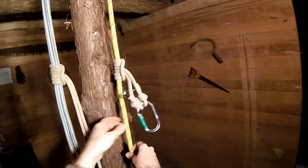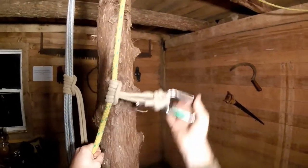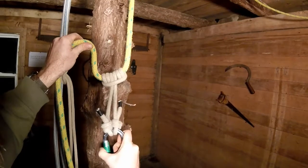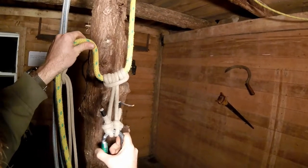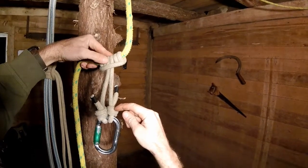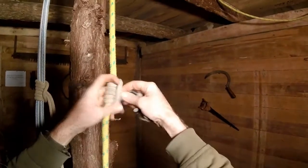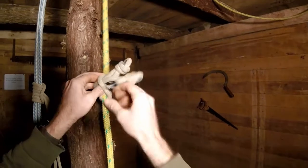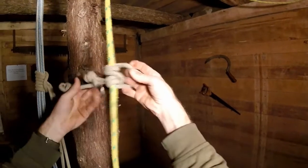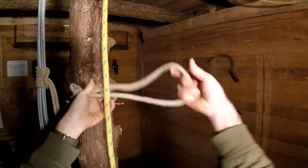Now let's take a look at the double-ended lanyard setup, in which it's going to be loaded from either direction. On a double-ended or two-in-one lanyard, the PROSIC is the only friction hitch that you can use to achieve this. Here I'm using it on an eye-to-eye split tail — this one is a tied one that I made myself. If you're using a pre-spliced eye-to-eye, it needs to be longer than your standard ones that you might use for most other hitches.